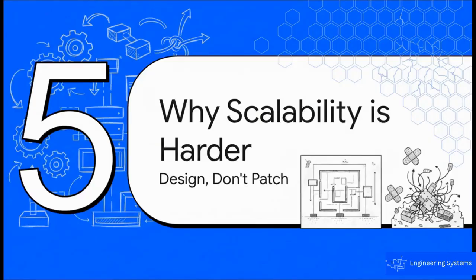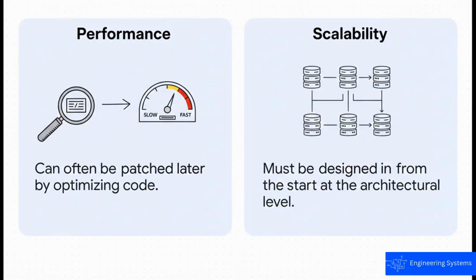And this gets us to a really critical point. Scalability isn't something you can just sprinkle on later. It is so much harder to fix than a simple performance bug. It's a whole different beast. See, you can often fix a performance issue with a nice targeted code change. It's like a patch. But you can't patch scalability. It's not about one little piece of code. It's baked into the fundamental architecture of your entire system. It has to be designed in from day one.